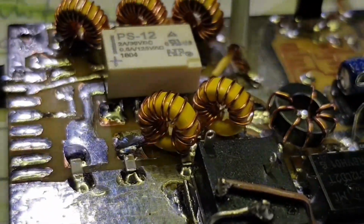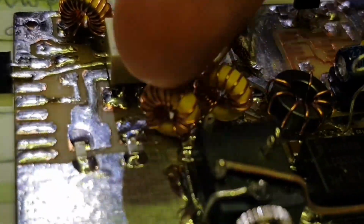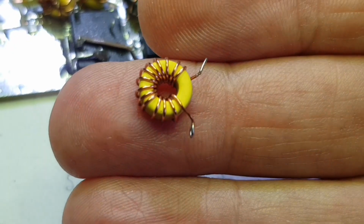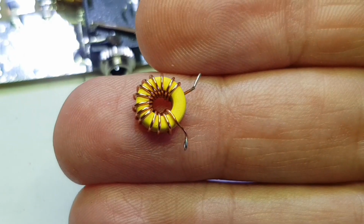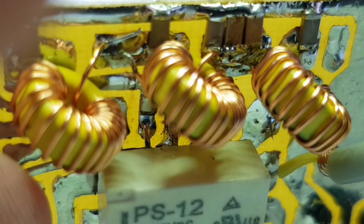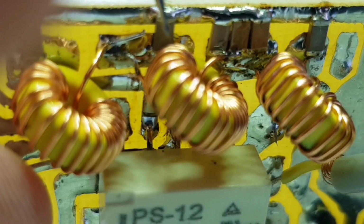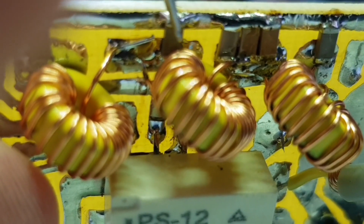In this case, I'm using these tiny little T30 toroids. The reason for this is just to save space, to keep the vertical height down, and these T30s can easily handle 5 watts of power. Low-pass filters are easy to make. They're just 3 inductors in series and capacitance to ground on either side of each of the inductors, and I'm using 50 volt surface mount capacitors here.